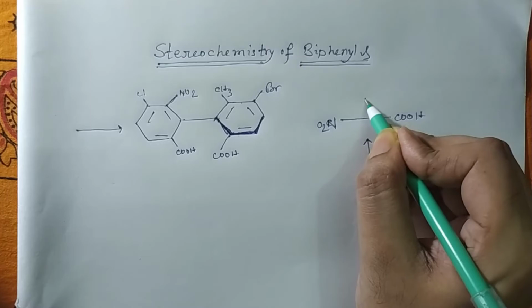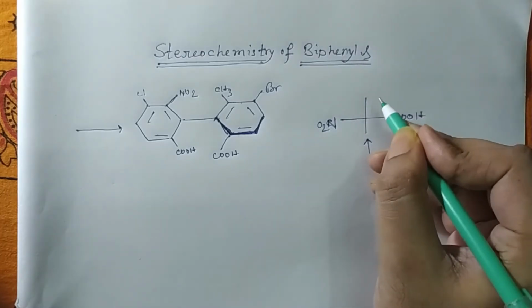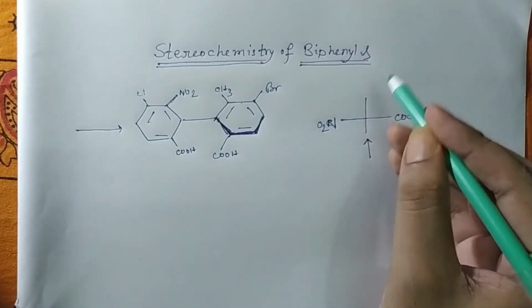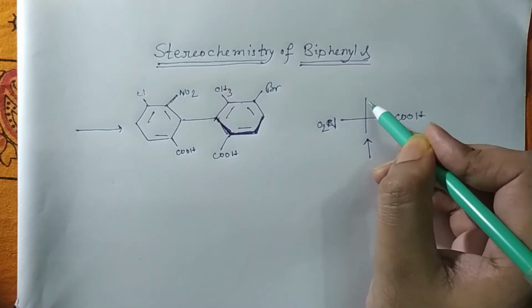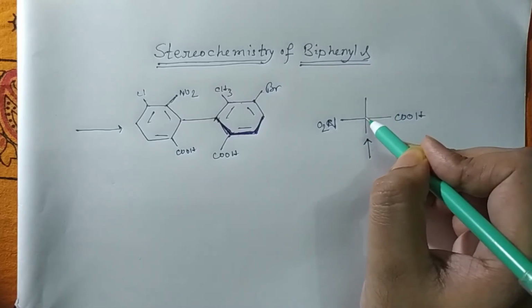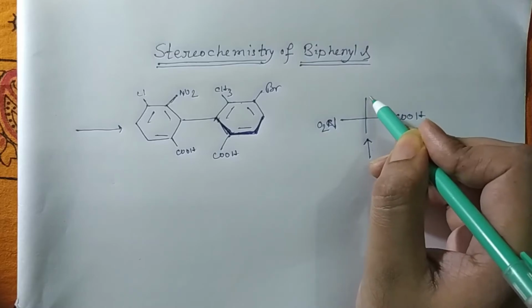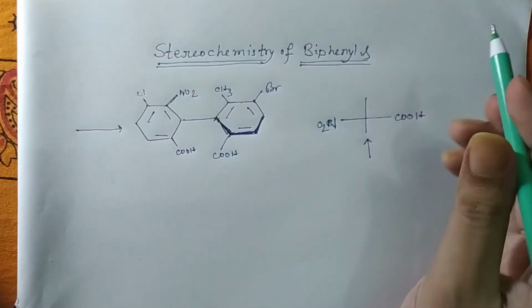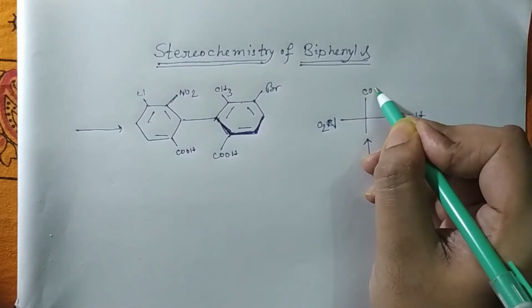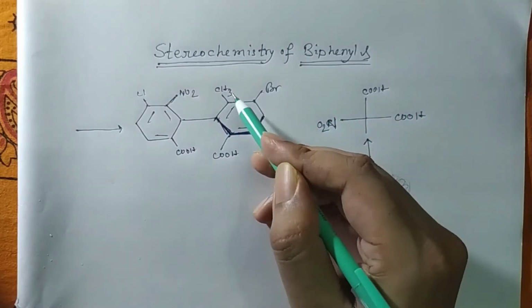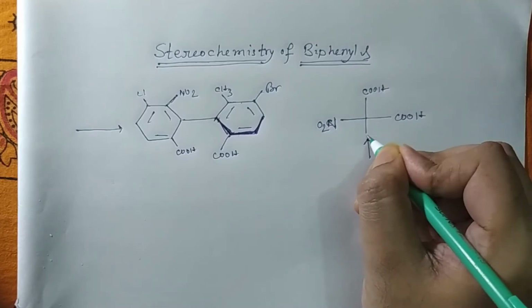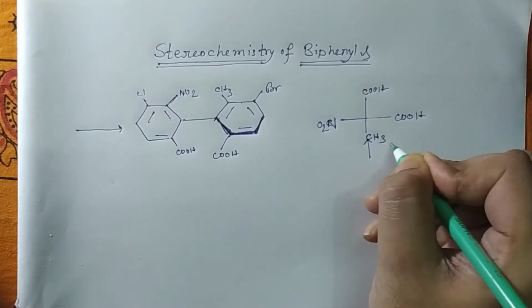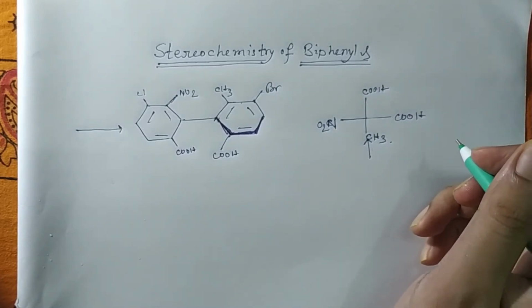So we will draw another perpendicular line, which signifies perpendicular to the plane of the paper, but I have to draw this in 2D. As this is above the plane of the paper, we put it on the upside, and as this is below, we put it on the downside, or base side, you can say.